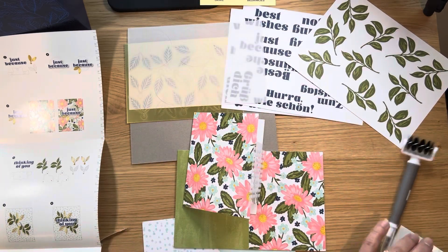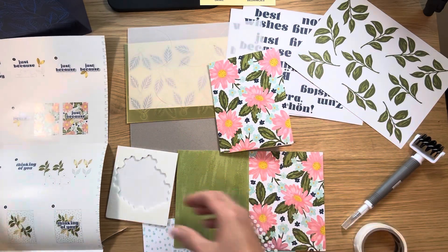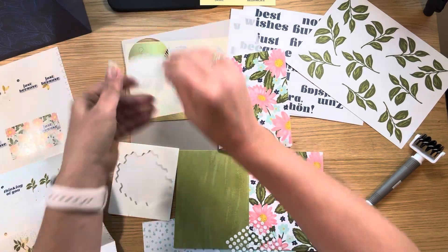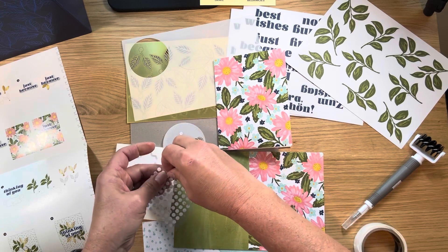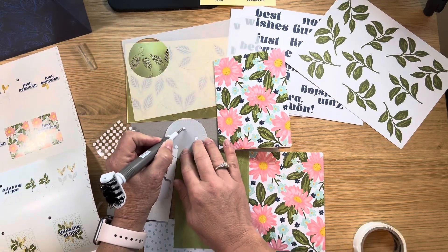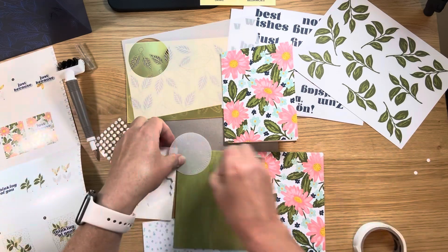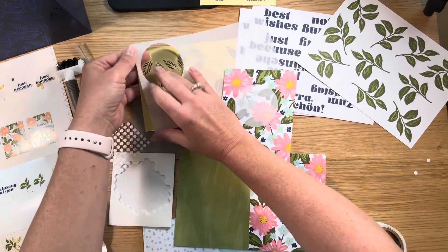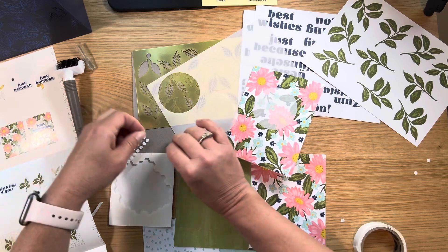I'm going to save those dimensionals — I like to send them sometimes to people — and use a pack I've already started. Here it shows you three little dots you put on the back of the vellum; that's the way you adhere it. I'm going to do that. We do sell glue dots in the catalog — this is just the easier way to send them in kits. I'll take my little tool here to get off the little circles. Good nails can do it too, or your scissors. I put this right here, then it shows to have one of these sticking out. I'll do a dot on the back of this.